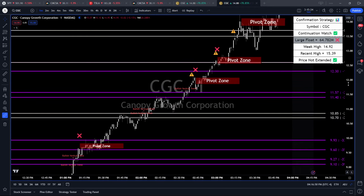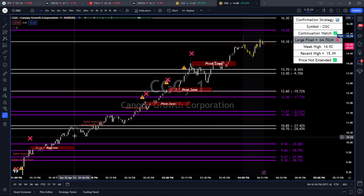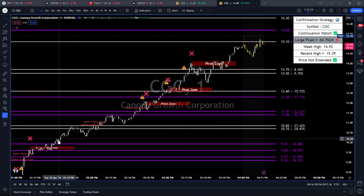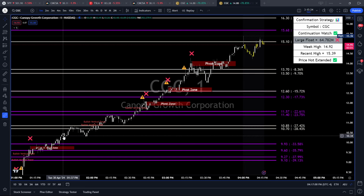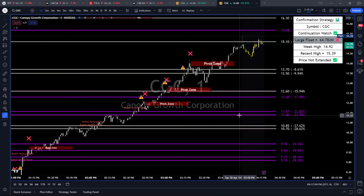And sure enough, this is that gravy on the biscuits, guys. We're looking for that big move, right? This is that big move. So if you held your lotto here instead of selling the whole thing, of course, the nice full scalp is great. But if you could hold the lotto here, well, guess what? You extended your gains even farther.